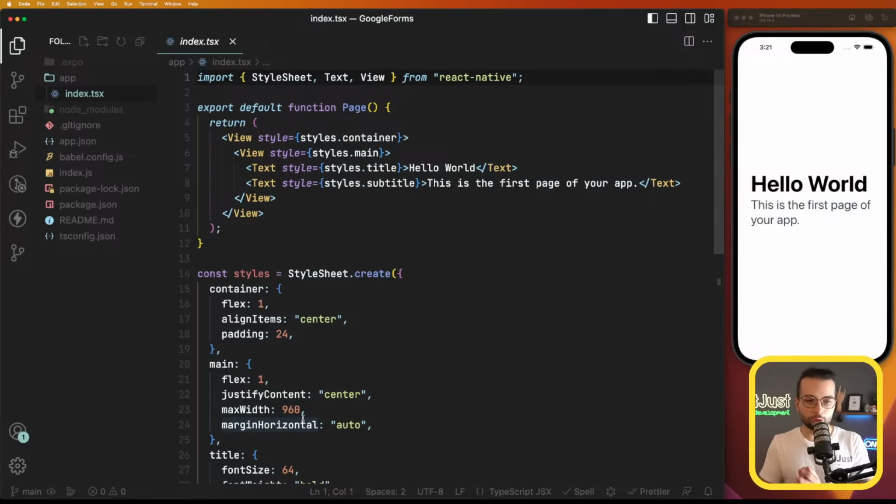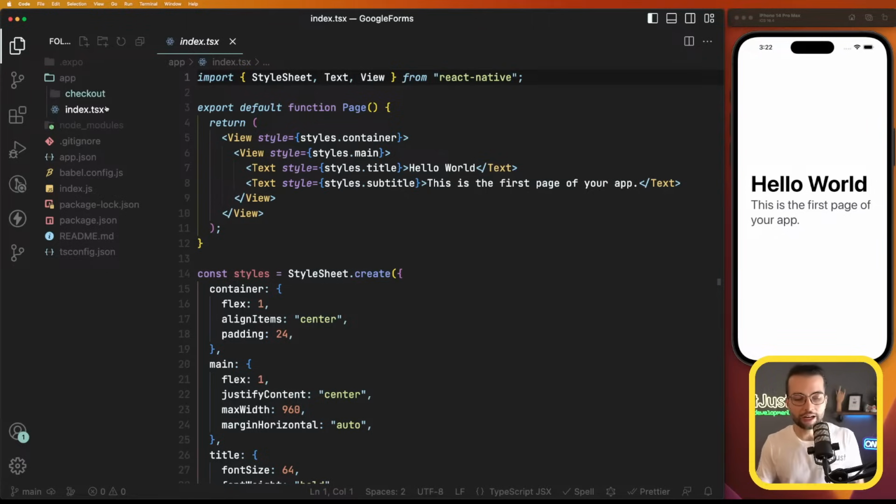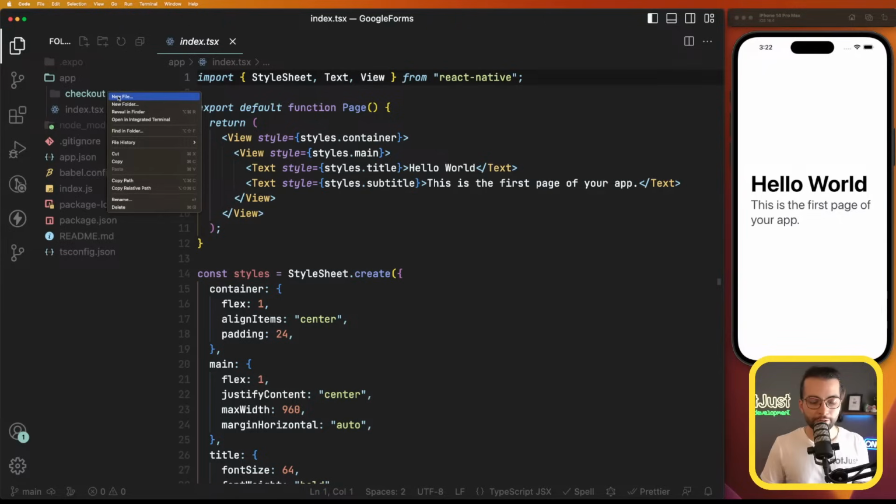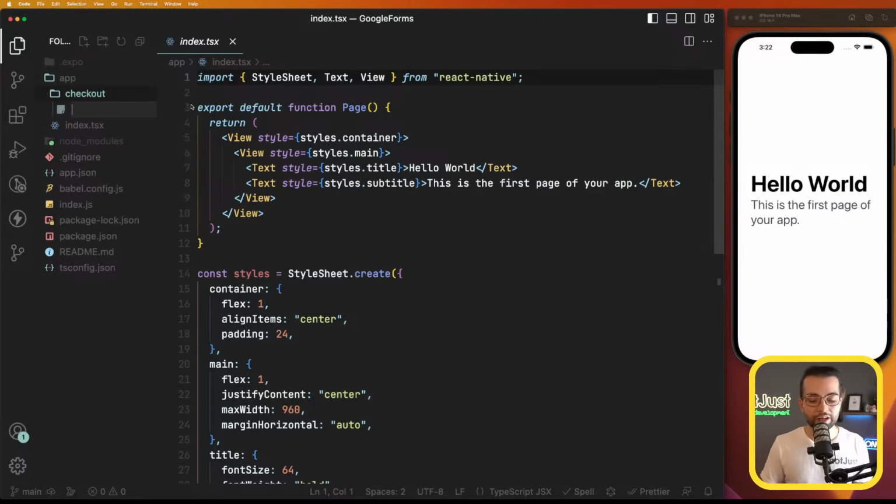Okay, so moving forward, the way we're going to manage our multi-step form is we're going to create a separate stack navigator for it, a separate group of screens that are going to be managed as one single group. For that, let's go ahead and create a new folder inside our application called checkout. In the checkout, what we have to do here is, first of all, provide the home screen of our checkout, basically the first route of the checkout. That first route is going to be called index.tsx.